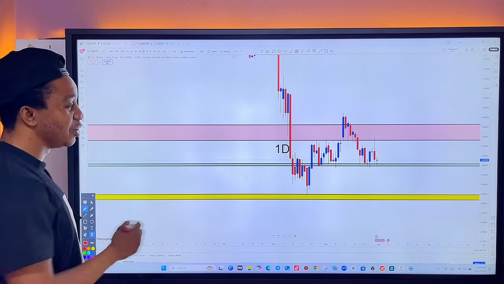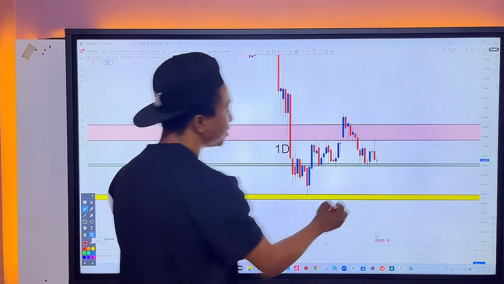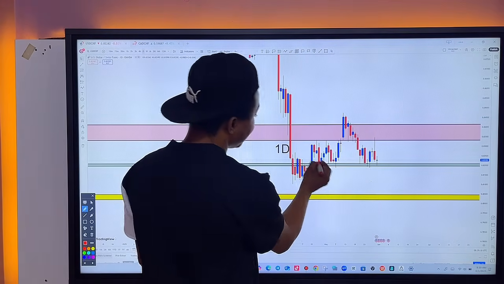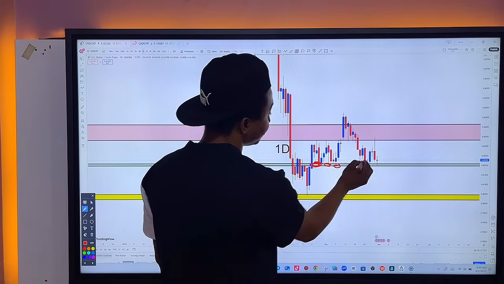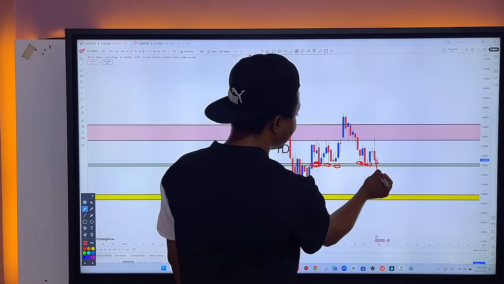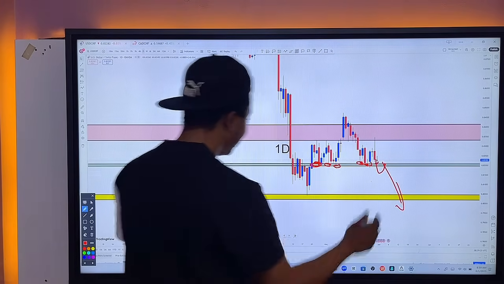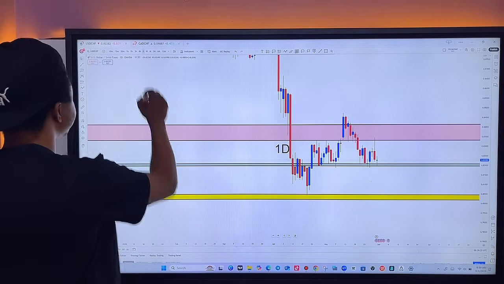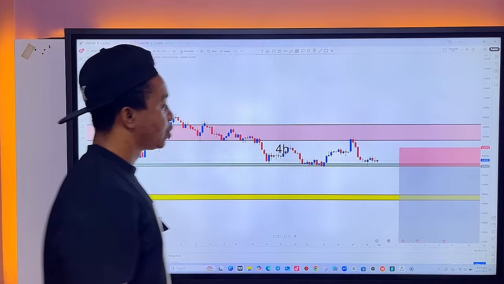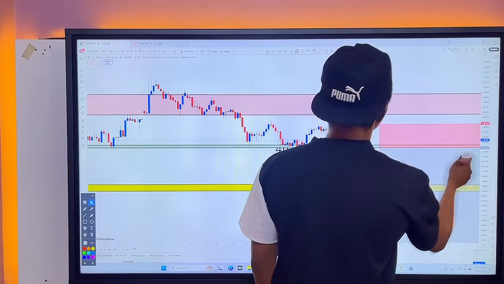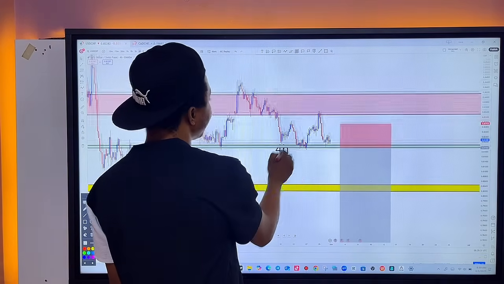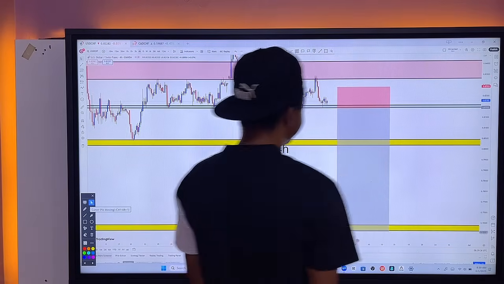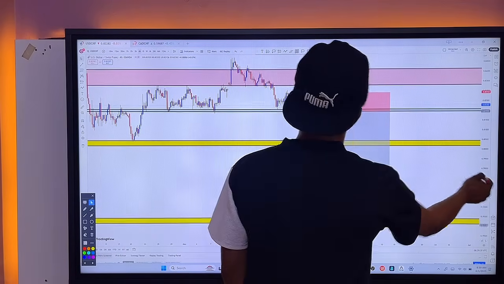So USDCHF, this is also a beautiful setup bringing us all the way to the downside. Now remember, price is currently on the daily support level, so we cannot pick sell now unless there's a break below, a retest, and then we go all the way down. Let me take you to the 4H time frame and explain this entry very well. Alright, so this is the 4H time frame of USDCHF, and this is exactly how we are going to pick our entry to the downside. It is very simple. Let's explain.